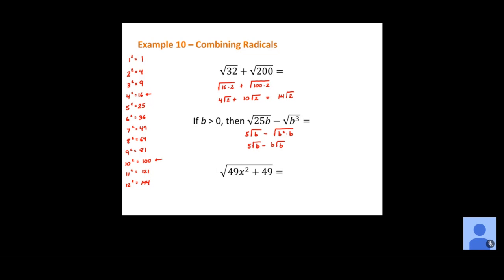Now, honestly, at that point, you could just leave your answer like that. Everything is simplified. These are technically like terms now because they both have a square root of b. But when we write this, it's really just 5 minus b times the square root of b, okay, which is not a lot prettier than what we had in the previous step anyway. So again, if you want to stop right here, that's fine. But if you do want to combine them, you would combine the 5 minus b part, and then you would keep the square root of b since they're like terms.